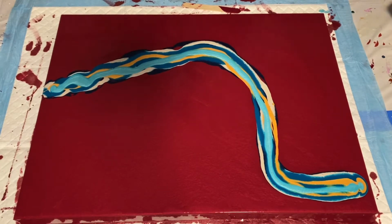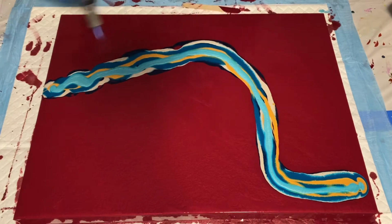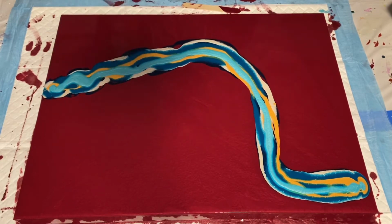All right, so I saw a gentleman, and I'm so sorry, I don't remember the name of this gentleman, on YouTube, and he did a Dutch pour. But he used a white, and he placed it very purposefully. So say I wanted to blow this way, he placed the white here and then blew that way, and then placed white and blew up. So I'm going to do that and just try to be more deliberate with my blowing on the hair dryer.